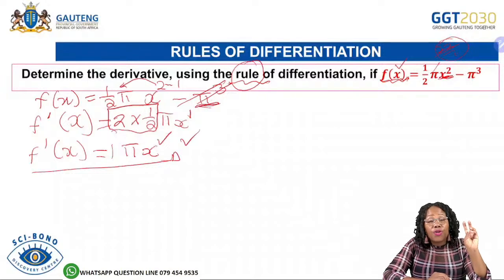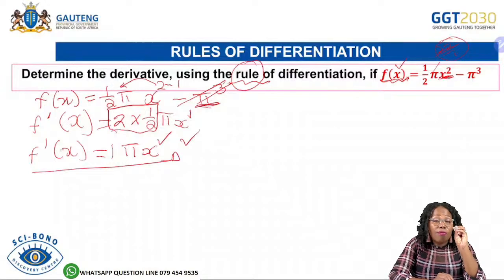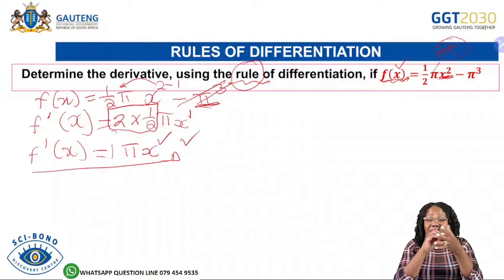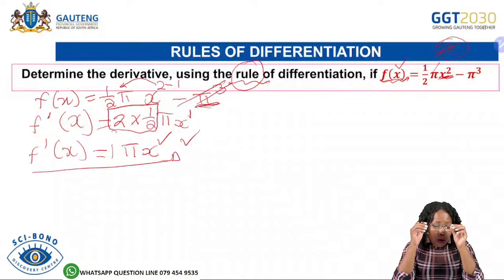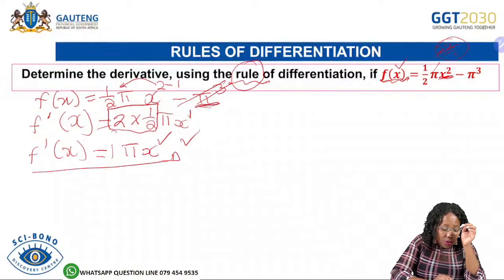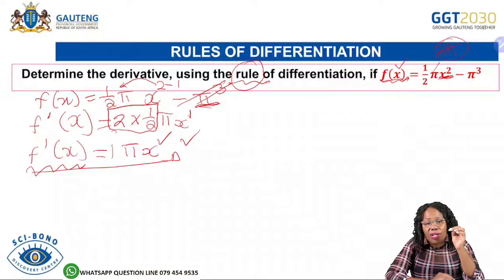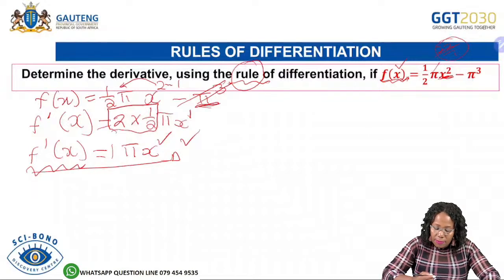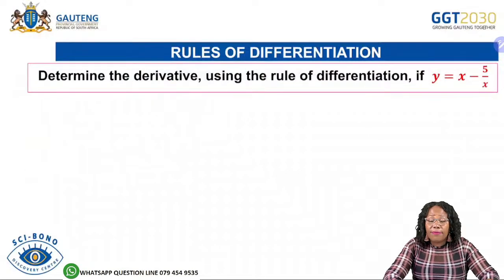Okay, and then now, grade 12, if it happens that you made a mistake in terms of the notation, either you will be penalized on first principle, maybe omitted the dash on the f at x of the derivative, or you messed up with the limit of h approaching 0, or when you are using the rules, you write the incorrect notation there. You will be penalized once for the incorrect notation within those 2 questions, in first principle or on the rules. Okay, moving on to the next activity.